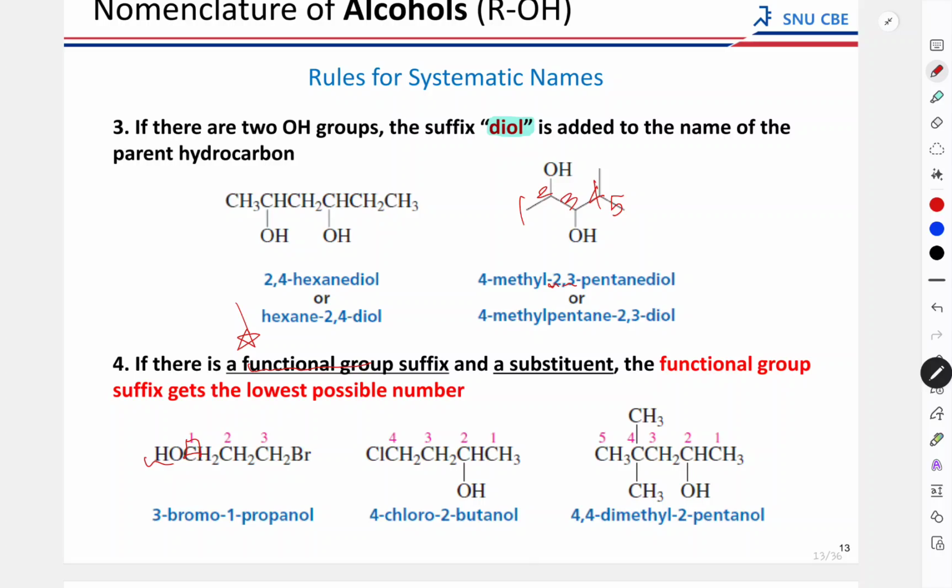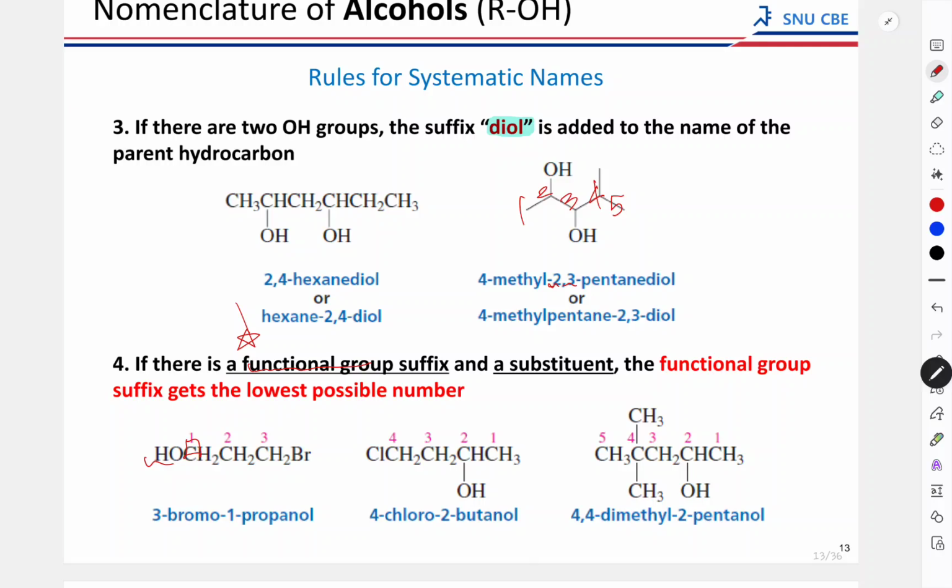논리적인 흐름이겠죠. substituent와 functional group suffix가 경쟁하게 될 때는 functional group suffix에 손을 들어줘야 되고, functional group suffix가 동률일 때는 그 다음 substituent가 낮은 번호가 되게 넘버링 하는 게 로지컬한 결론이겠죠, 그죠? 복잡할 건 없겠죠. Right? So that's rule number 5.